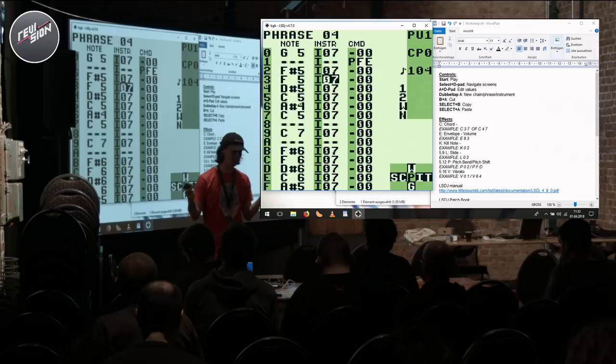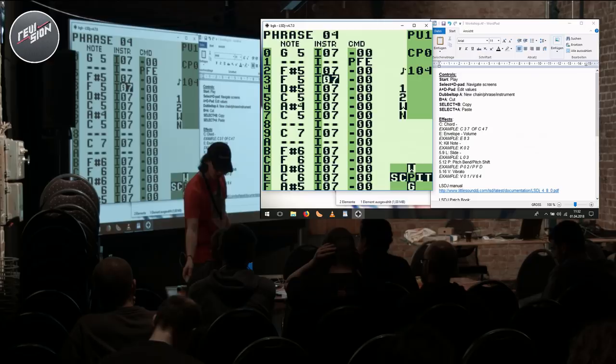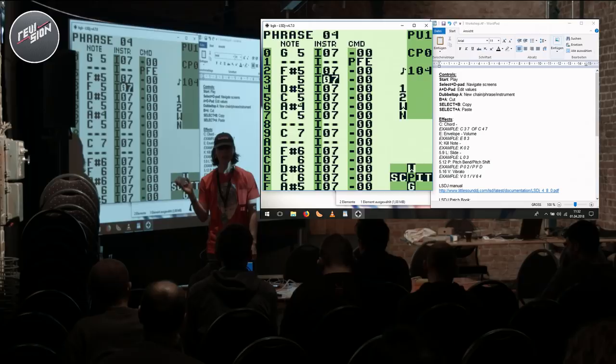So the mini SD card is really nice to have. I did have a couple of cartridges that had some performance issues, but overall it's pretty doable. These are the most common, the EMS cards, and basically they will set you back about 50 euros or something. And they're mostly reliable.